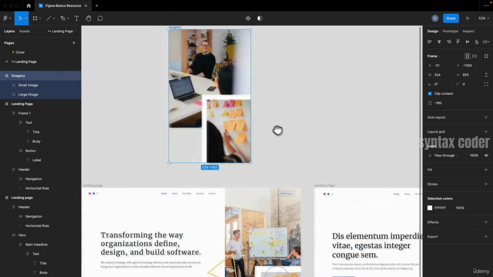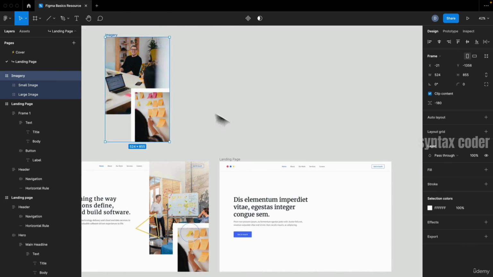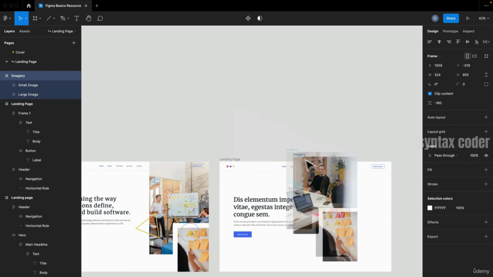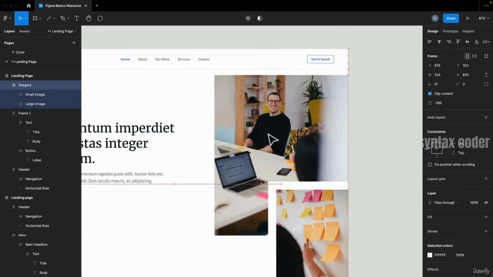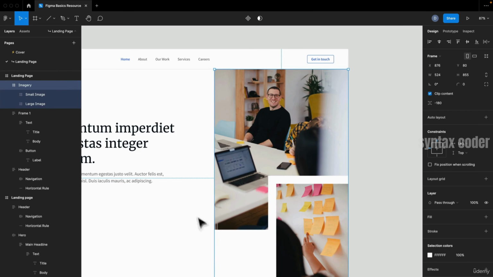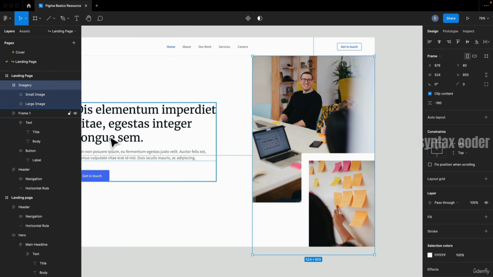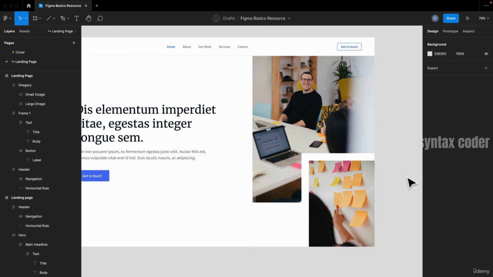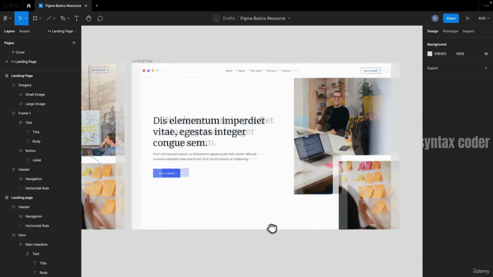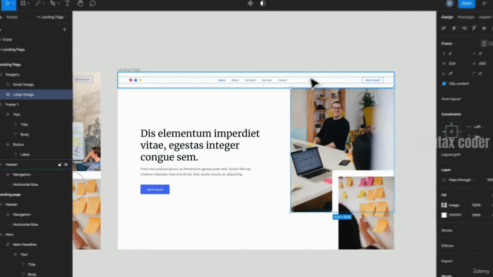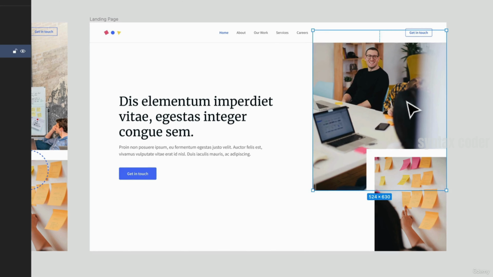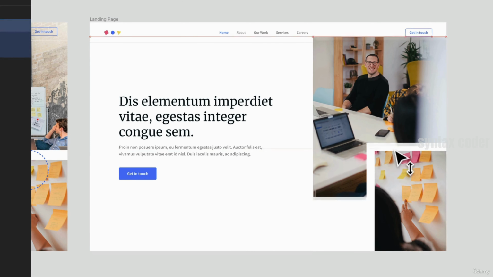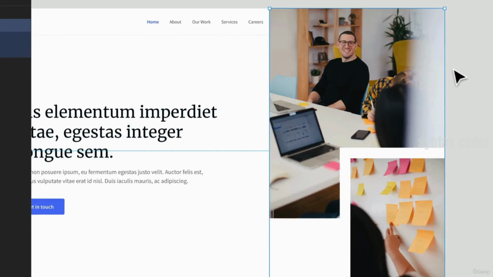So now that we have our images, I'm just going to place them within our frame over here. So we have our frame with our images. We're not worried about responsiveness just yet. We're just trying to think through, okay, I like this placement. It looks nice. It looks kind of natural. And I want this to be underneath here. So we're just going to drag the frame up. And right now it is above.